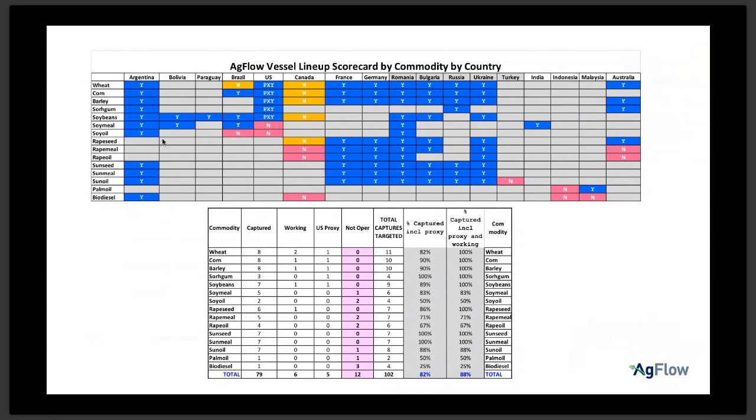In terms of the geographic, this is a little bit of a game plan for us. Looking at this, when we saw the tonnage, you saw that we were at about 83%, let's say plus 80%. So that's a tonnage-based way of looking at it. On a geographic basis, this is the commodities on the left, the countries across the top, and what you see in blue is what we're capturing now, and we believe we're doing a good job of capturing it.